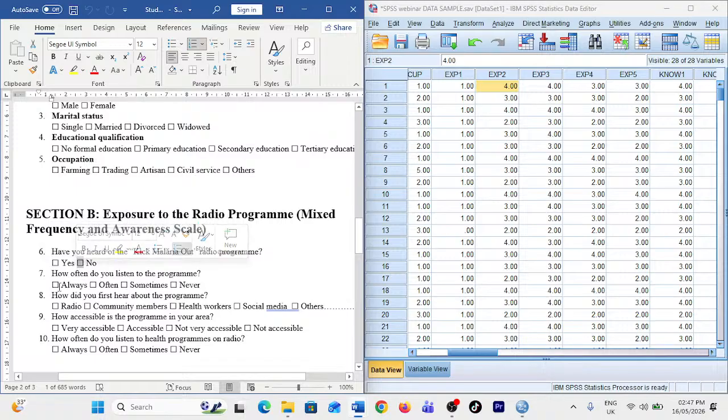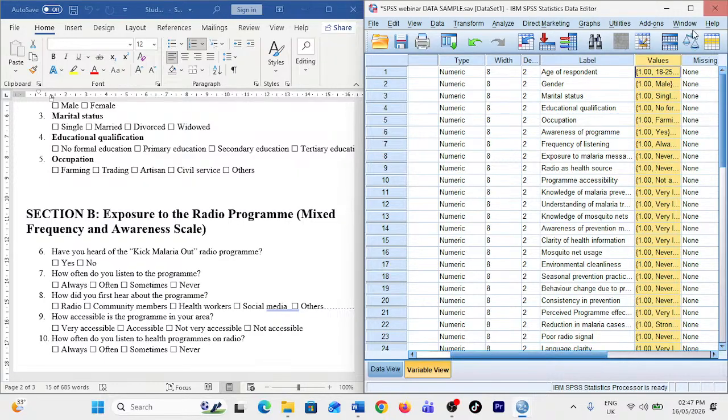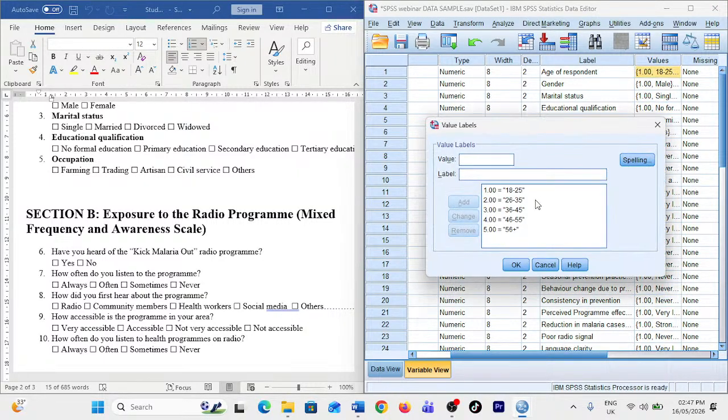This one represents 2. This one represents 1. This one represents 2 for this question. This one represents 3. This one represents 4. So if the respondent takes this one, you type 4. If the respondent takes this one, like this number 9, you type 1, right? If the respondent takes this one, number 2. So each question has its own value number. That's why I said the value number is very important for us to know. When you have your values and the numbering to each value correct.